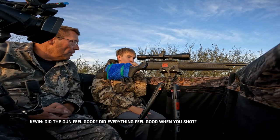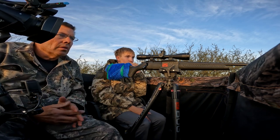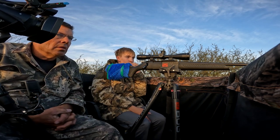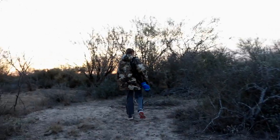Did I hit her? Is she down? No, she's running. Feel good? Everything feel good when you shot? Okay. After taking his shot, Nick stayed in the blind to give this ewe her time to bed down, and then went boots on the ground looking for her.